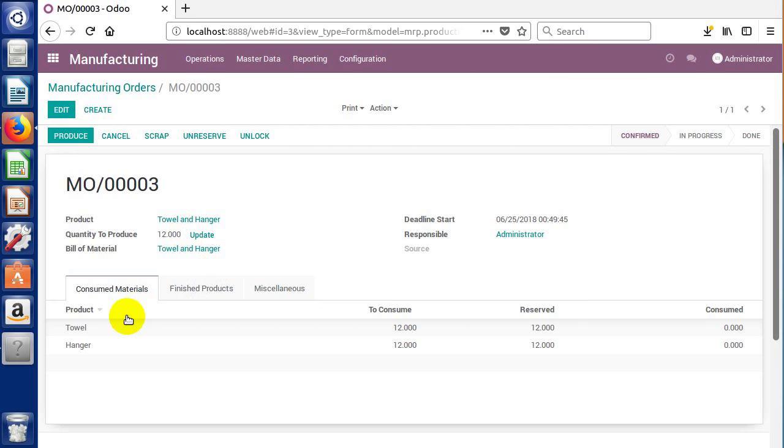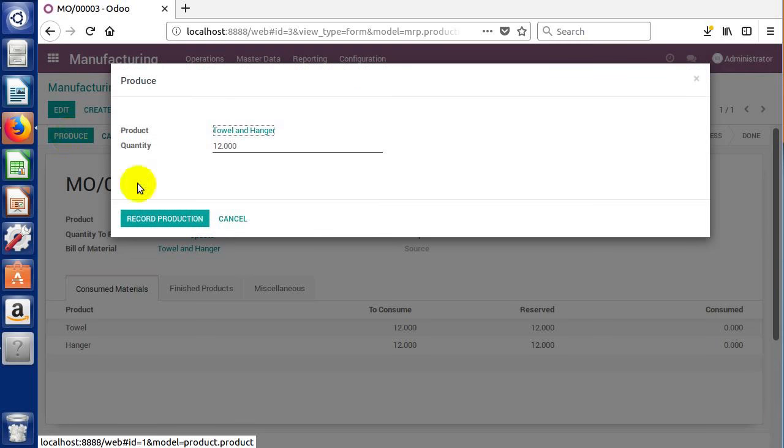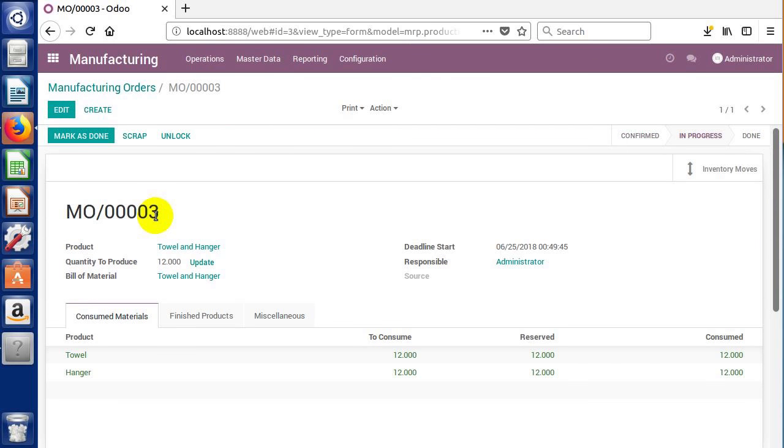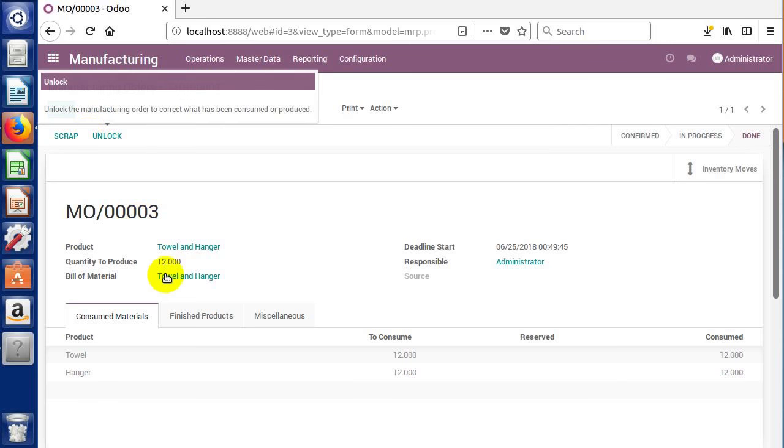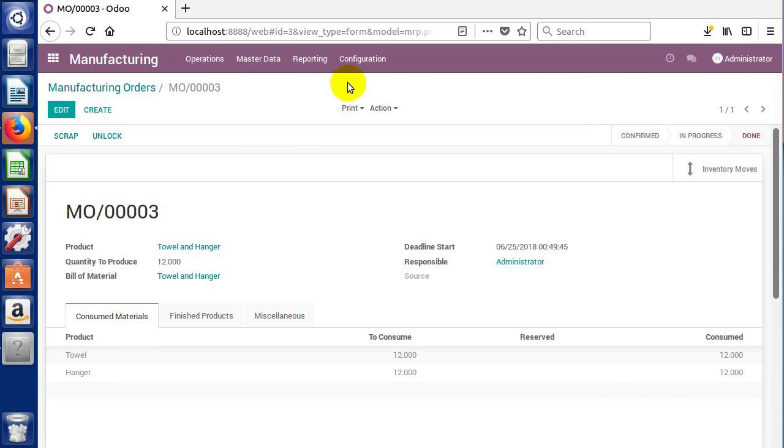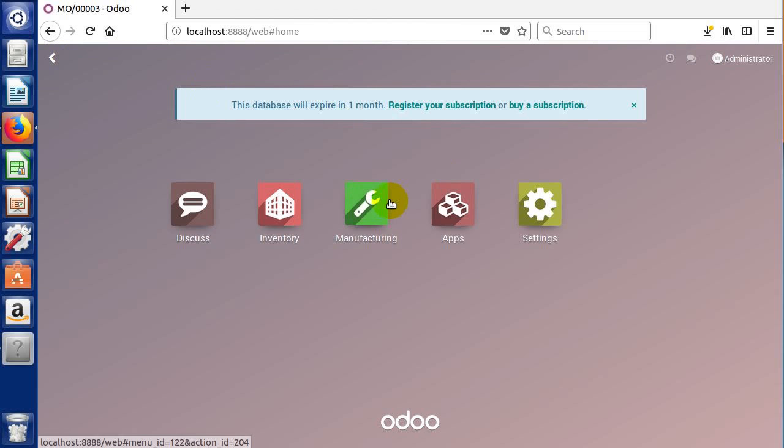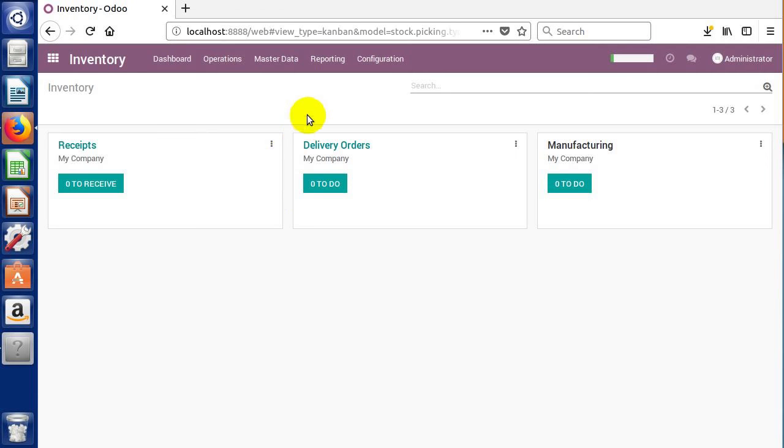We can now create manufacturing orders to create hangers, and we can transfer in towels, and we can transfer in plywood. So in inventory, you can see here we have now 12 more towels and hangers we've created, and all of our inventory has been adjusted as you would expect.